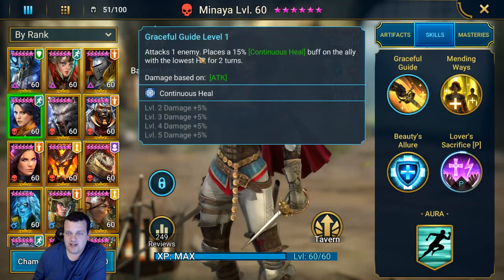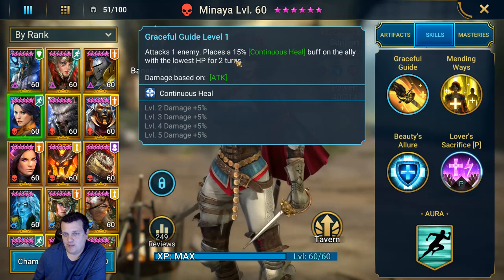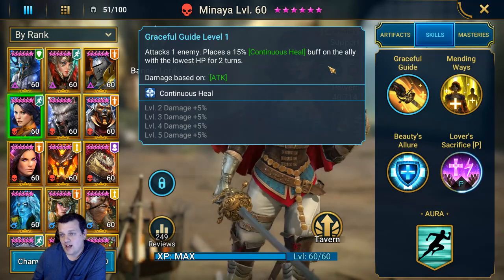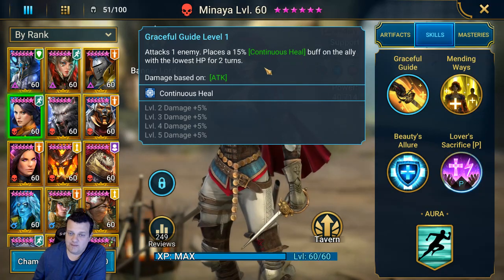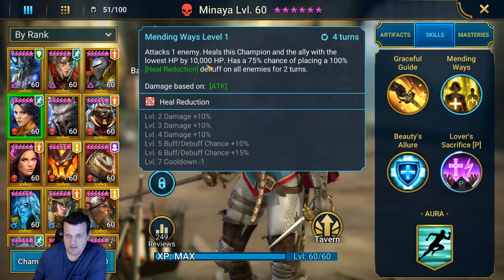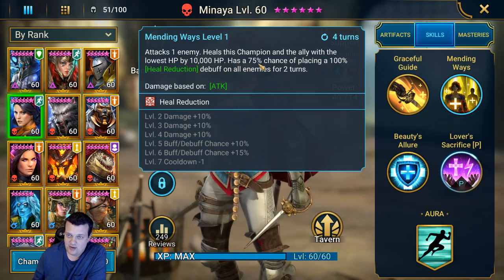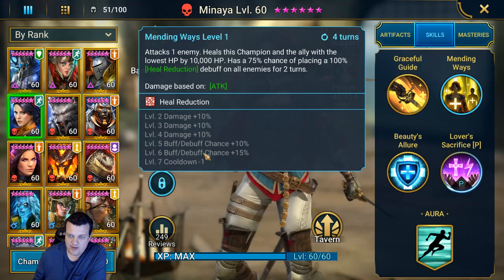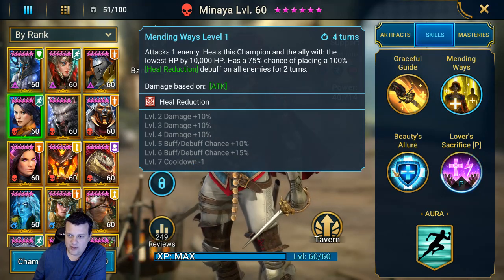So anyway, what she does is her A1 attacks one enemy, and it places a 15% continuous heal buff on the ally with the lowest HP for 2 turns. It's actually pretty cool, and it provides a lot of sustain, which is good. And then her A2 attacks one enemy, heals this champion and the ally with the lowest HP by 10,000 HP. So nice flat heal there. It has a 75% chance of placing a 100% heal reduction debuff on all enemies for 2 turns. You can book it up to 100% and actually get it on a 3-turn cooldown.